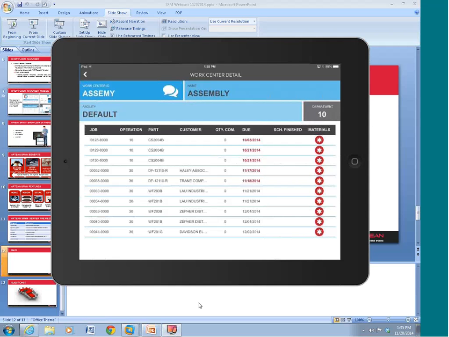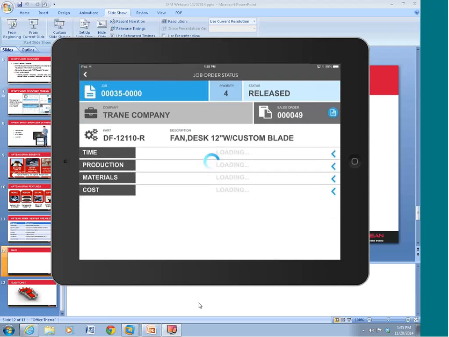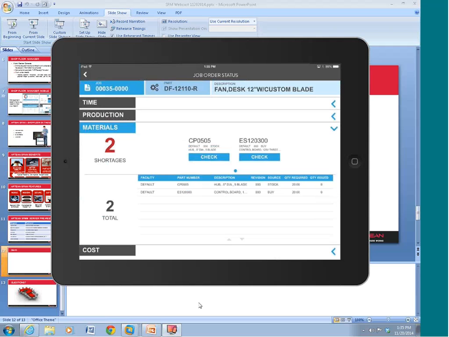We've also made it very easy, I think, for you to move around within the system just by clicking. So if I click on job 35 at the right side where that material shortage button is, it will open that job order and take me to the area where I have the shortage. Even though there are multiple detail information screens on the job order, based on where I clicked, it took me to the spot that I wanted to see. In this case, I can see I've got 4 components that are needed for the job. 2 of them are short at this point.